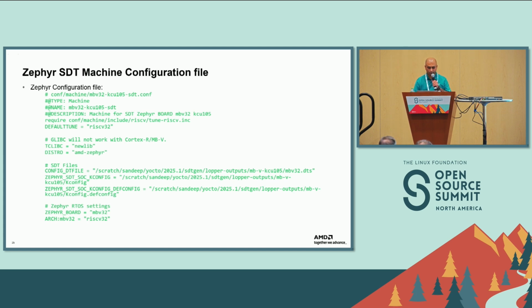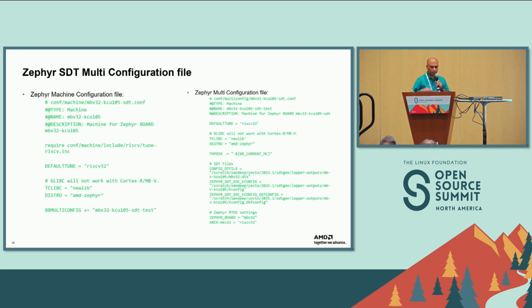And once you have generated these DTS files, Kconfig and the defconfig file, you have to use these variables as an input to the files. You can assign these variables with the absolute path or the relative path to the files. And you can set the Zephyr board as the board directory structure of your Zephyr project. Basically, your machine configuration file should match your board directory structure, which is your board name. If you have a different name in your machine configuration file, meta-zephyr will take your machine configuration file name, remove all the underscores, and convert it to the Zephyr board directory structure.